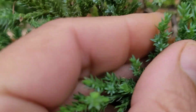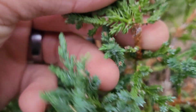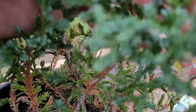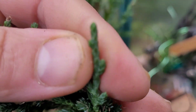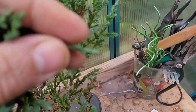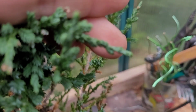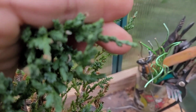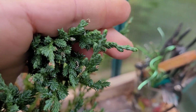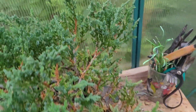Okay, so if we look here, we have this nice juvenile foliage all through here, everywhere, right? And then as you begin to get out to the further tips, let's focus it. Come on, little buddy. Okay, so as we begin to get out to the furthest tips, oh, I can't get it to focus. You have more juvenile foliage out there. Or not more juvenile, I'm sorry. It's getting into more of an adult foliage out the further away it goes.